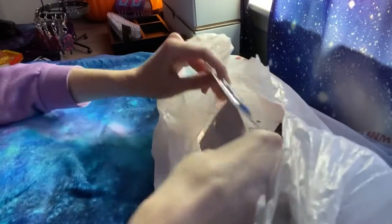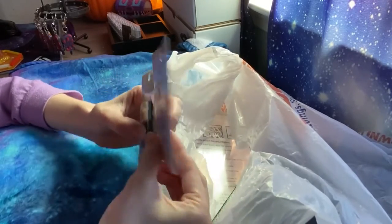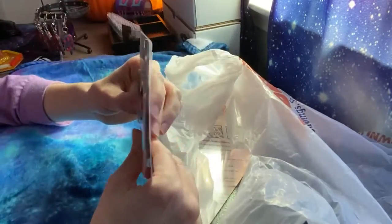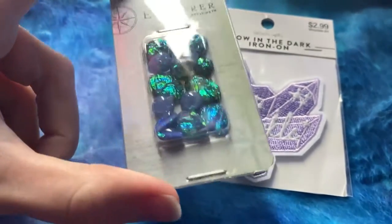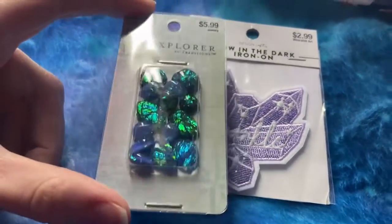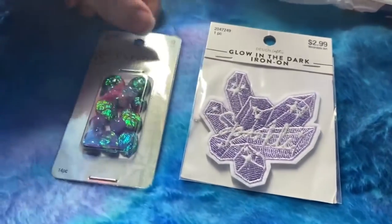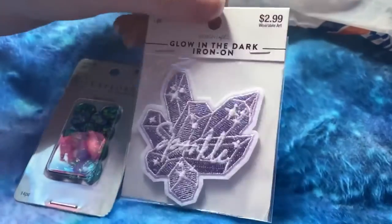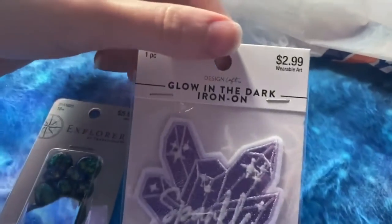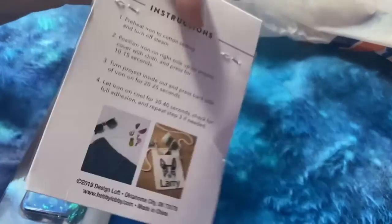These things I might have randomly found, but it could be interesting for my workshop or projects in the future. Something like DIY accessories or art dolls, and they are pretty too. I found a crystal patch, which was definitely my thing for a crystal cushion, and these gemstones would look pretty cool for fantasy style art dolls. And the crystal patch also glows in the dark, which was a cool thing. I had never noticed that till I saw it. That's pretty cool, though.